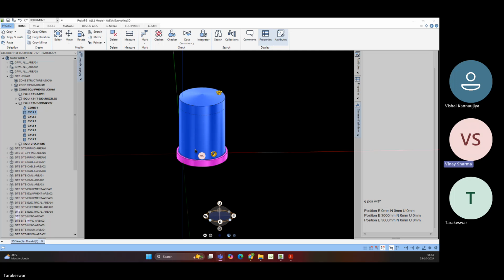But I'm telling you, one day for isometrics, one day for supports, three days for structure. And for structure, don't go into that much detail. Just know how to create it. That's it.